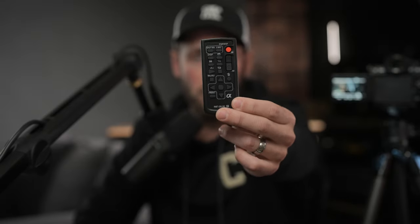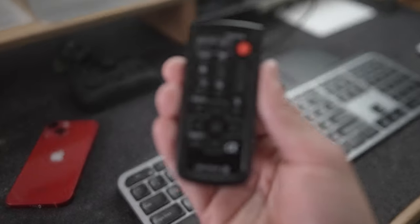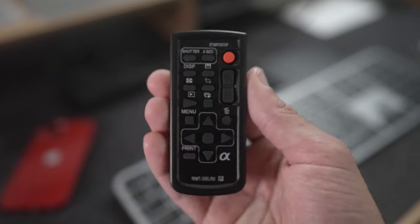If you have a Sony camera, this $7 remote is an absolute no-brainer. I've previously posted a video about an app called Monitor Plus, which is a great alternative to Sony's Imaging Edge app. But occasionally you might not want to connect to an app — you want something simpler. Enter this IR infrared remote, which works basically the same way your TV remote does. You point it at the camera and you can control it.